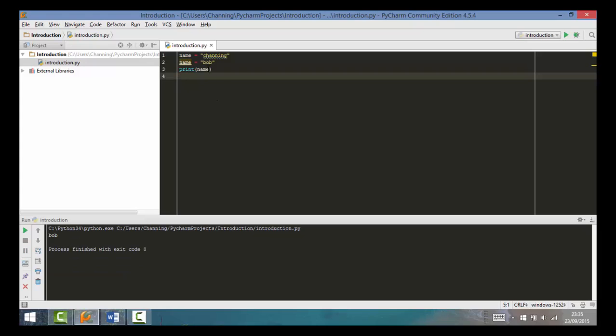Because Bob is the last time I've assigned something to the name variable. So we've created the name variable here, but by writing name equals Bob below it, I've actually overwritten the original storage. The original value that was saved to name has almost been deleted, and we've put a new name in instead. So it's always going to print the latest version.